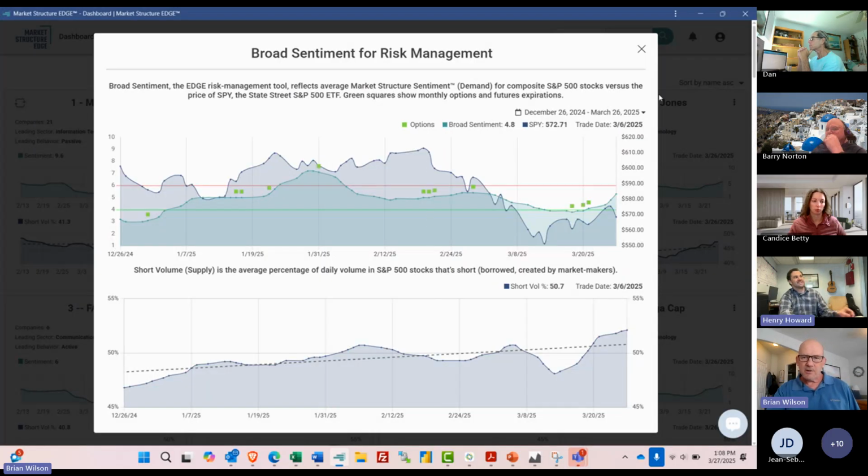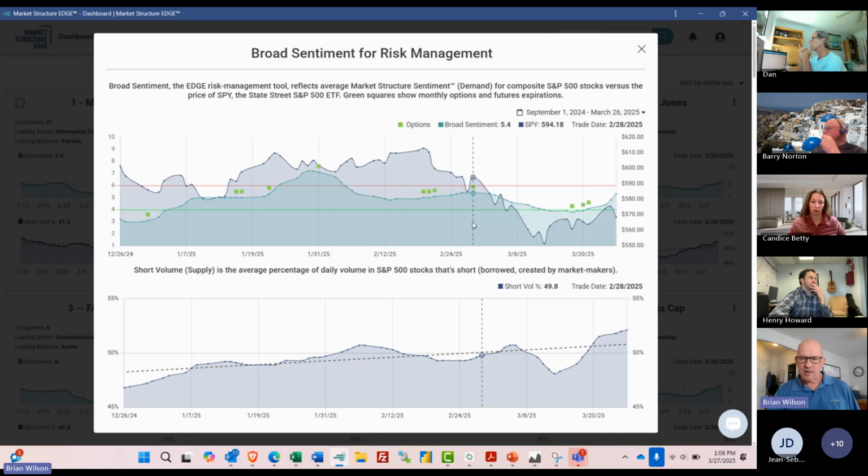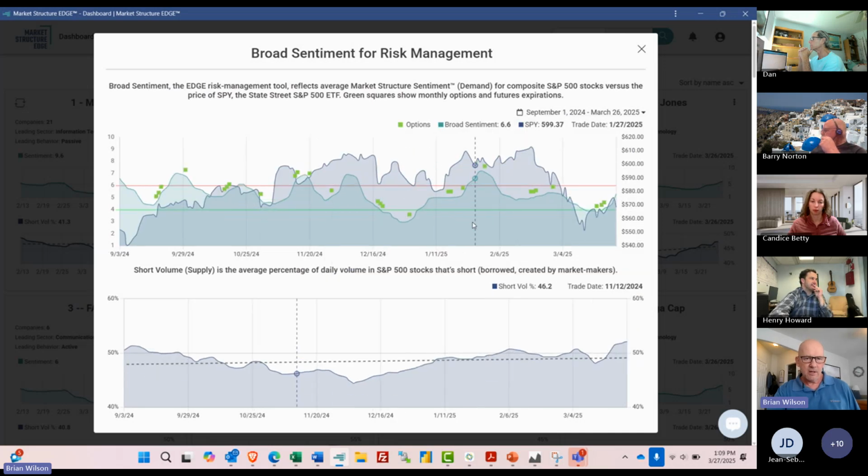One thing to think about as we move into the new month is something called new month, new money. Let me back this up about 6 months to give you an idea of what will sometimes happen. Here's an example going back to November. This was month end in November. We come into a new month. Think about 401k allocations, that type of activity. And a lot of times in the past, it's been good for market performance.